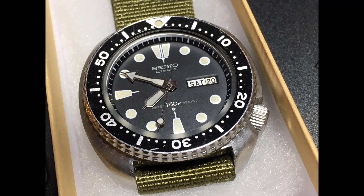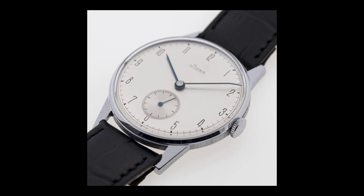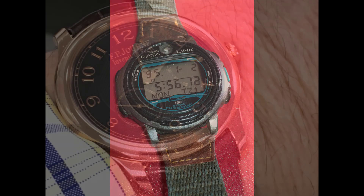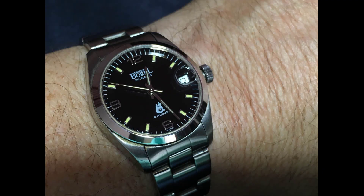So when someone posts a picture of their latest, favorite, or best watch, I like to look at it — often to learn more about it, or sometimes just for the sheer enjoyment of seeing a nice watch that someone is proud of. To me, nothing is worse in this situation than seeing blurry pictures, or pictures where the watch is too far away to distinguish the design. You want your watch friends to see your watch, linger on the pics, and contemplate whether they should own one. So here are a few tips on how to best share your watch with others.